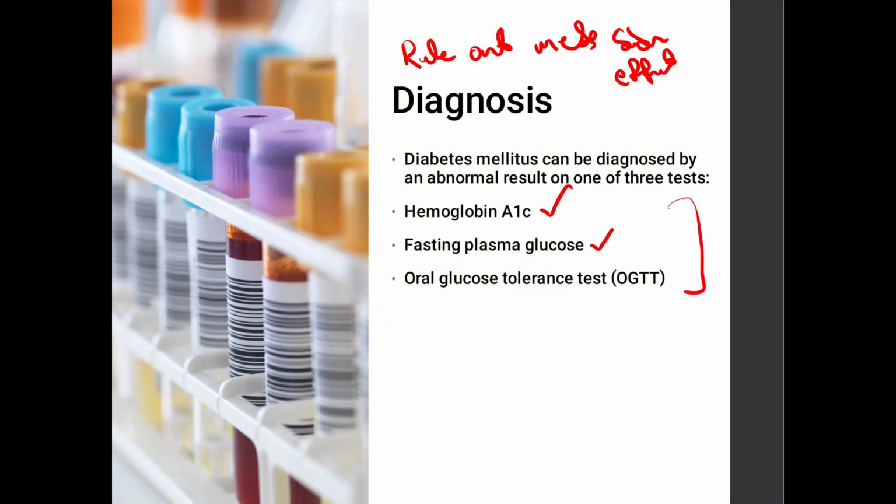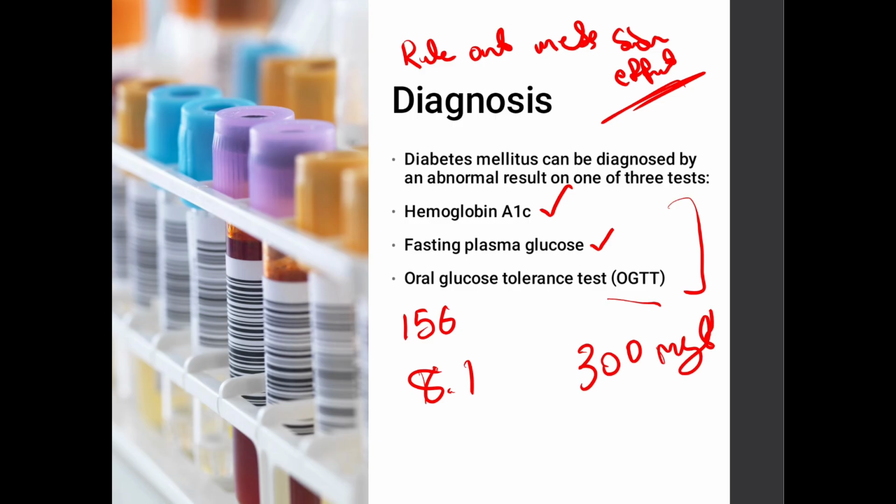So let's say that the fasting blood glucose of the patient was 165 after ruling out medication. Then I cannot repeat the fasting blood glucose again. I need to either do hemoglobin A1C, which is, for example, let's say 8.1, or I can use OGTT, which comes, for example, at 300. Okay, so in this case, milligram per deciliter here, milligram per deciliter, and here percent. So in this case, I diagnose this patient as a diabetic patient.